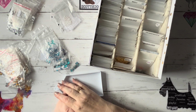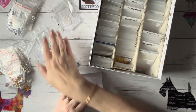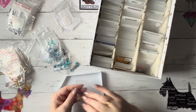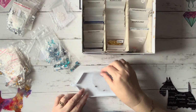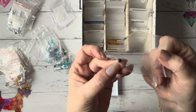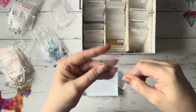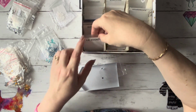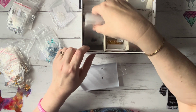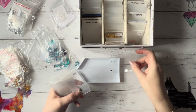So where shall we start? I'll leave the silver and gold till last because they're the biggest ones. It looks like we only have one black, so we'll have a look in the black first and get that one put away. So these are black large rounds. They're like a round with no facets on. They're like a semi-sphere, I think they're called. And then I'll have lots of spare bags to use again as well, because I've been doing a lot of specials recently with Halloween. So now I need to get everything put away so that I can start on my Christmas.